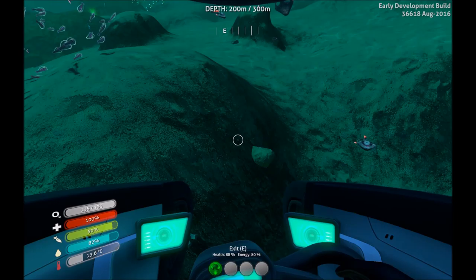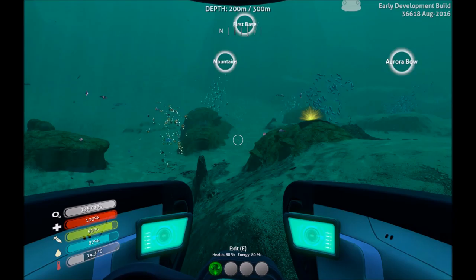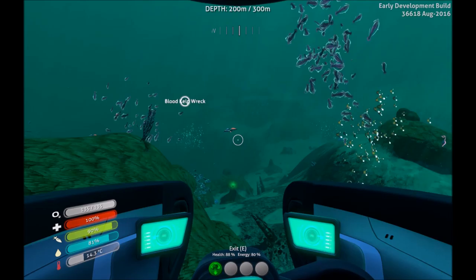What is that noise? Oh, and you've got bleeders. Okay, so you're not completely free of aggressive species. You do have some bleeders out here, but that's about it. And, oh, I love that. I love that kind of ghostly spires in the distance look. Very cool.